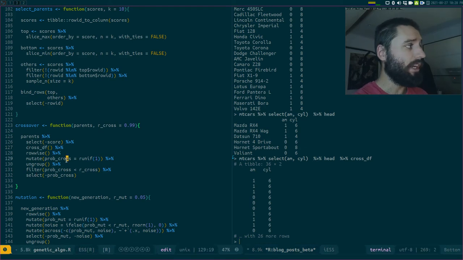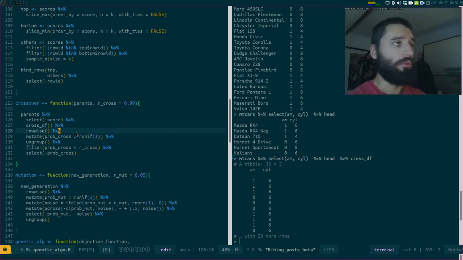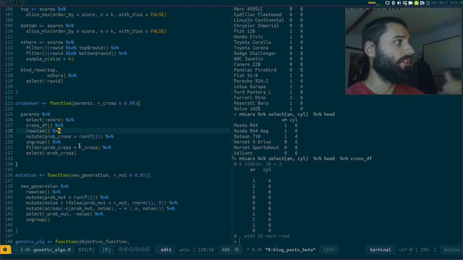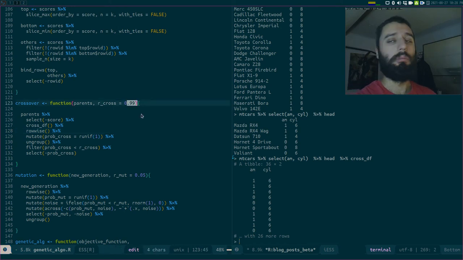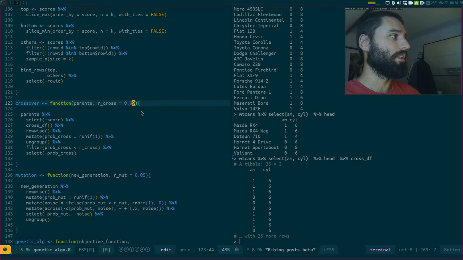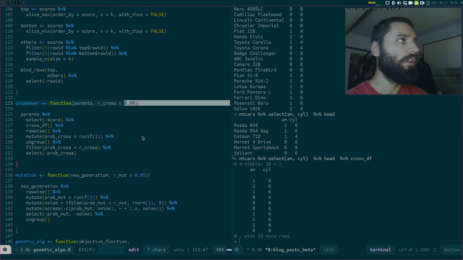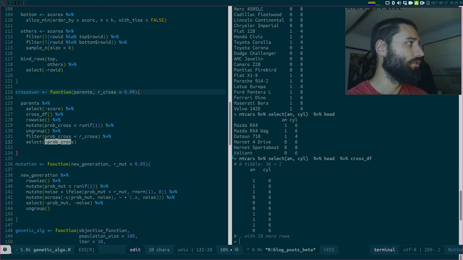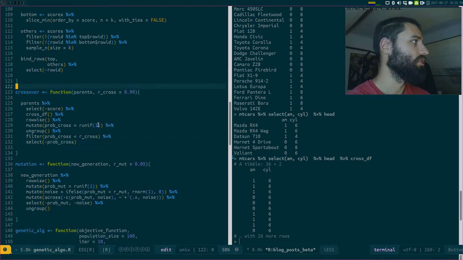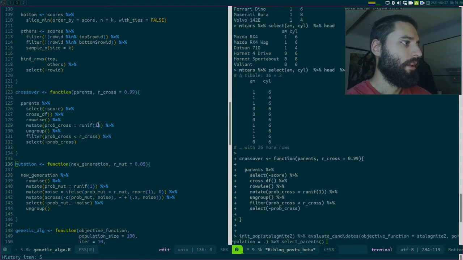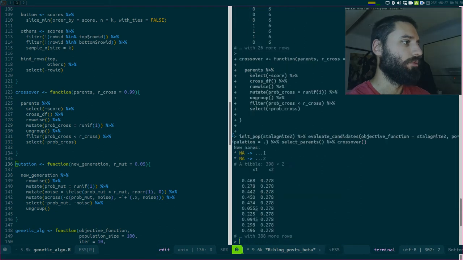And then, this is again something that I read, I just add a random number to each solution, and then I filter it out if it's very high. So basically, I remove solutions with a very low probability, to imitate the circle of life. So some good candidates die. That's how it is. This is again a hyperparameter you can play with, but in this example it didn't really make a difference. With very low probability I remove these solutions, and then I simply remove this probability column because I don't need it. So let's take a look at our crossover. I just need to call it, and now I have 400.